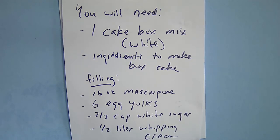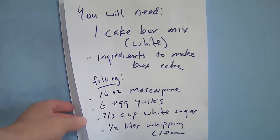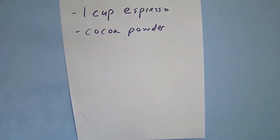For the filling, you're going to need 16 ounces of mascarpone cheese, 6 egg yolks, 2/3 of a cup of white sugar, and half a liter of whipping cream, as well as 1 cup of espresso or just plain coffee and cocoa powder.